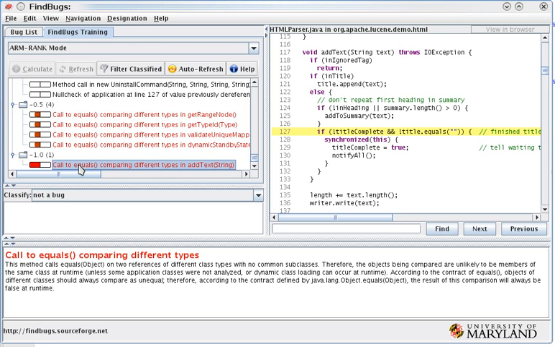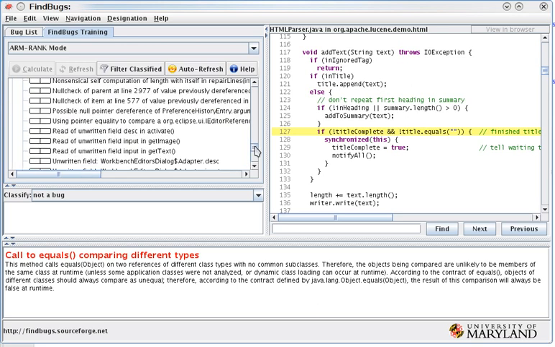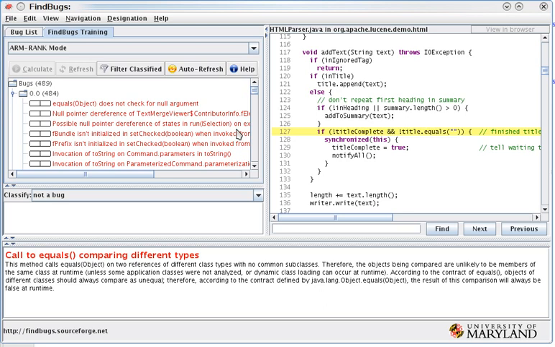They don't need to concern themselves with the criteria for sorting the alerts because FindBugs is now adapting to the input that they give it. And hopefully it will allow them to view all the real bugs before they encounter far too many false positives and they discard the tool. So that was a brief overview of the functionality that I added, and I hope it makes a compelling case for being included into FindBugs itself.